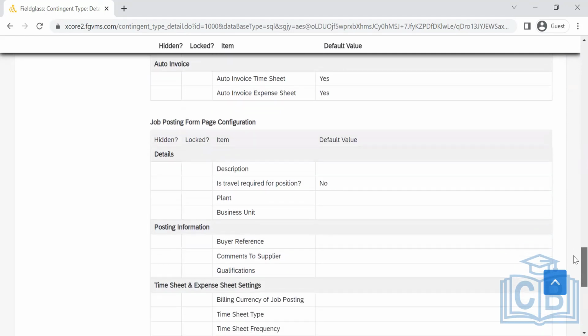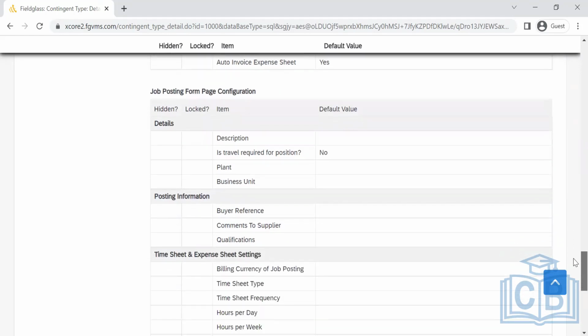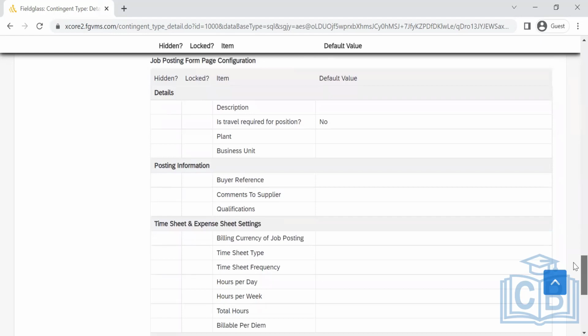Job posting form page configuration. So what are all the important things that need to be there in the job posting? Is travel required for the position? Do we need to have the description? Yes, which can be filled by the creator.